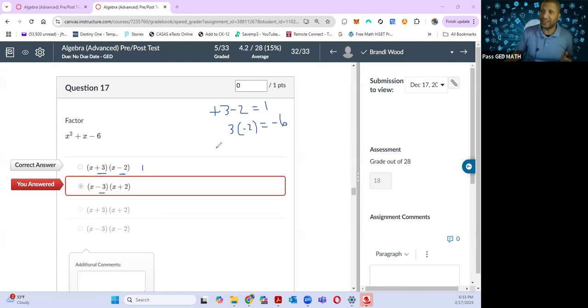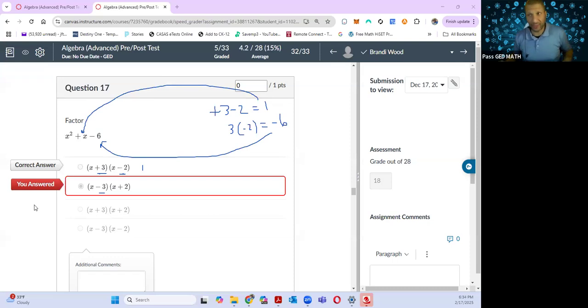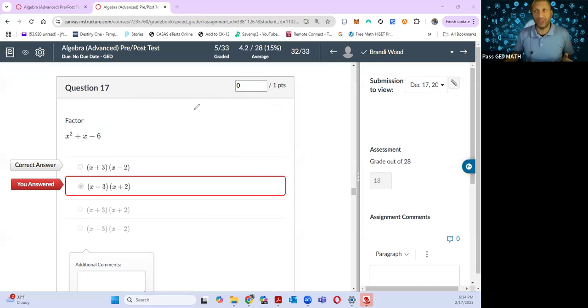What you should notice, quickly, is this is the coefficient of my second term, 1x. This is my last term. Done. Hold on, Mr. Tiz, it can't be that simple, right? Give me another example. Give me something else where I can see it. So x squared minus 3x minus 18.